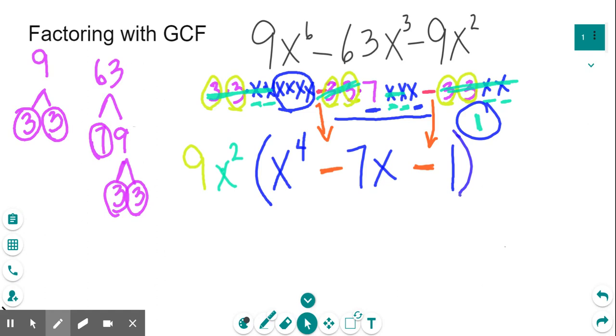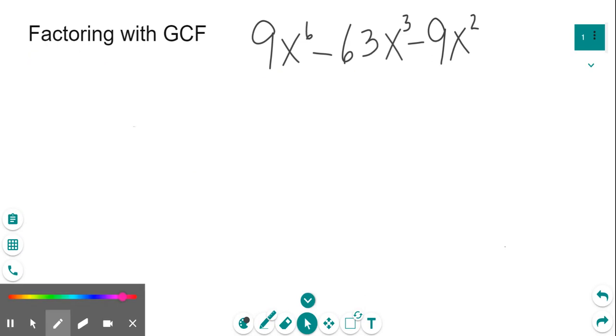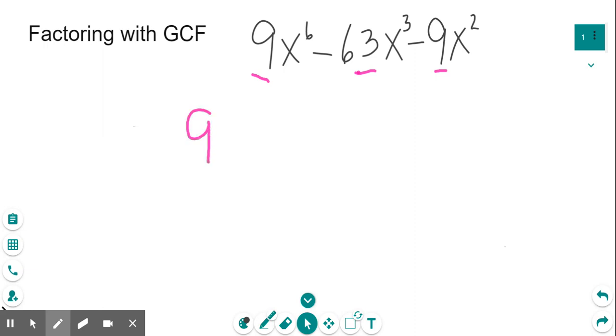I'm just going to show you another way to do this in case you're not really into the prime factorization. So just keep watching if you want to see another way. All right, so here we are again. So the first thing you would do is take a look at every single number and decide what the greatest common factor is of every number. So just by looking, I know that 9 is the greatest common factor. And for the variables, what you do is you choose basically the most that could go into any which one. And x squared is the most that could go into all of them. So I would take x squared out of there.